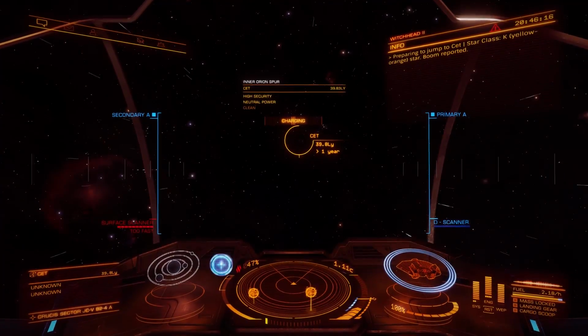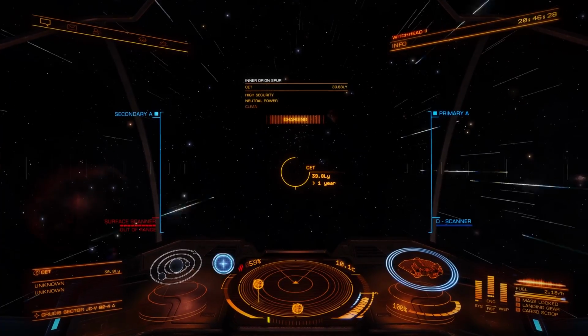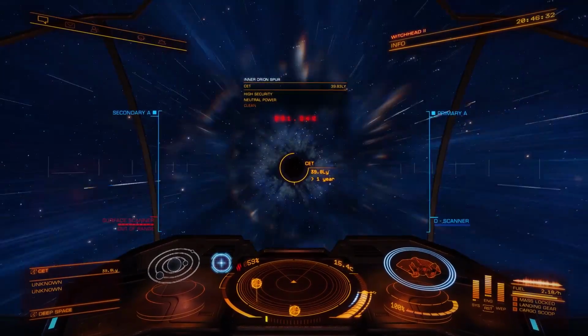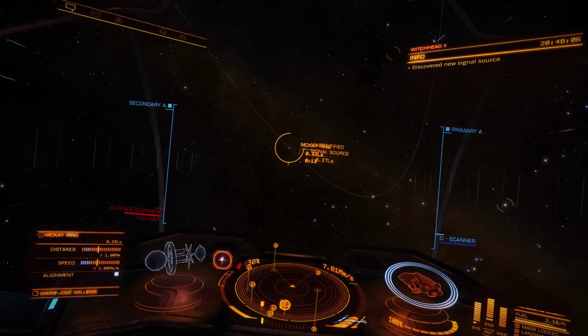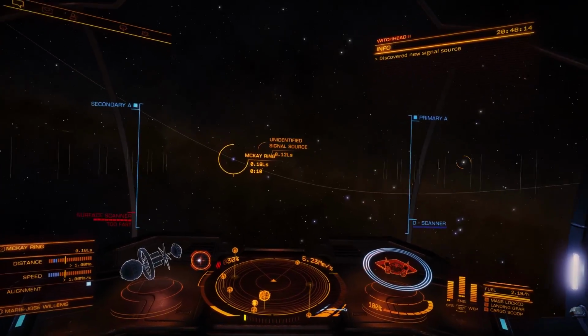Alright, I'm jumping to Set now. And do you have enough credits for comfortable rebuys in case you die? Because we very well could die. This is a very high G planet. It's 9.77 Gs. I said this might be a trap and you might gank me when I get over here. Don't worry, I'm not like that. But I'm coming into MK Ring.